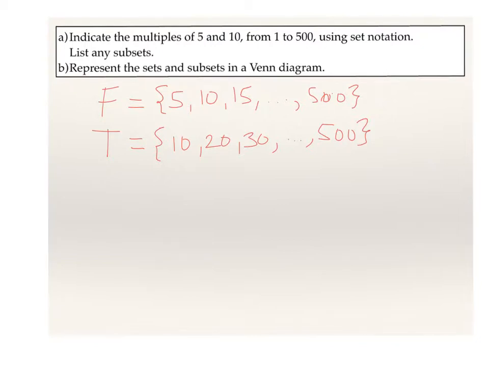That's true. Okay, so if I drew F, T would go inside of it. Because 10 is an F, 20 would be an F, 30 would be an F, 40 would be an F. Anything that is divisible by 10 is also divisible by 5. That is just true. Okay, that's something we know, hopefully. Okay, so the way I could write that then is that T is a subset of F. But I think what Ethan was saying to you is true.